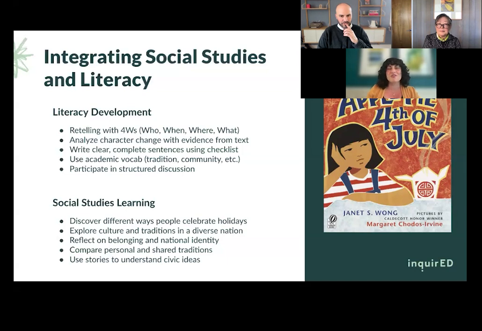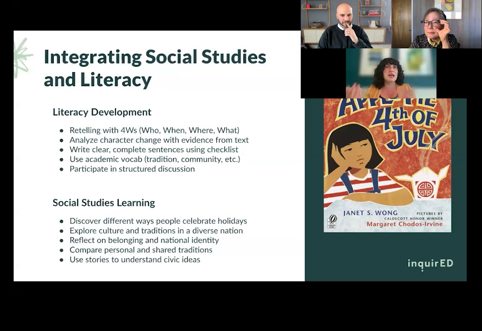And what they notice in Apple Pie 4th of July is that the girl doesn't feel connected. There's a part of the text where she feels alone and separate and different from everybody, which is kind of like a puzzle. Why is she feeling this way on a holiday? Usually holidays, 4th of July, mean fun, fireworks, parades, music. So it's this juxtaposition of what we might expect a character to feel, but the reality is that she feels pretty alone at the beginning of the text. By reading it multiple times, students can really trace that character change and how her feelings change over the course of the text.